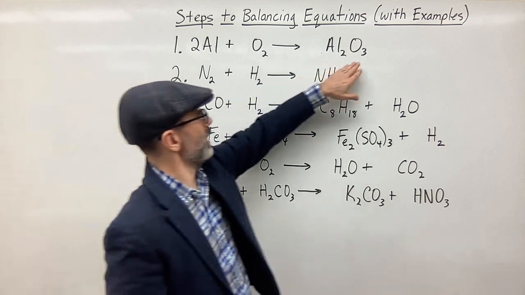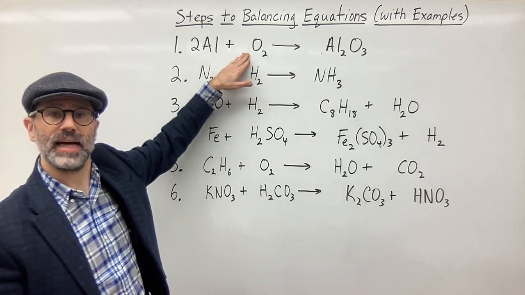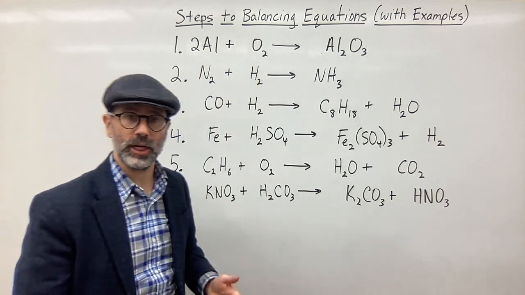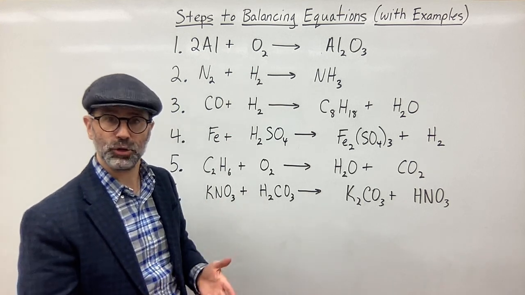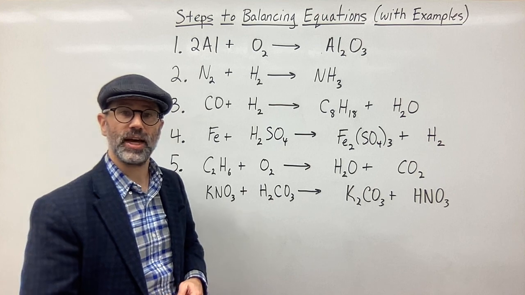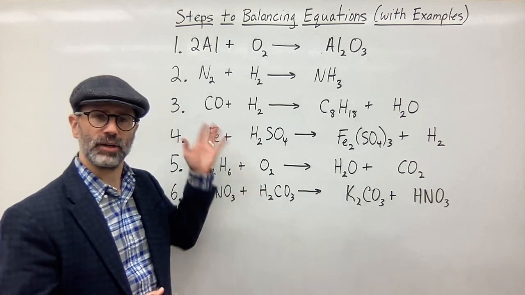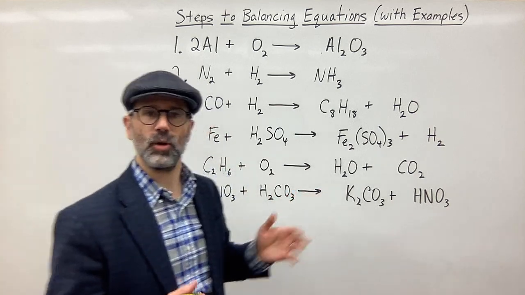So if I have 3 oxygens on this side, how would I get 3 on this side? So what times 2 gives me 3? What could I multiply 2 by to get 3? If you said 1.5, you'd be correct. Well, how can you figure that out? So if you don't see what I did, here's what you can do.